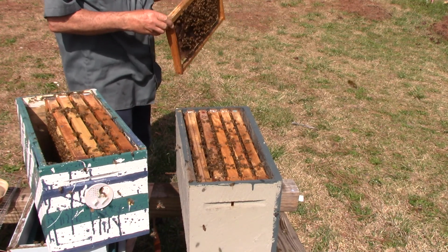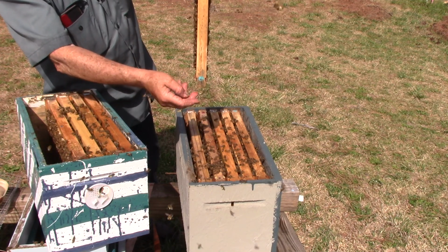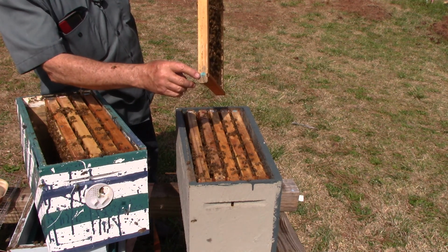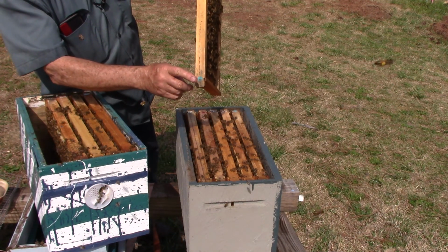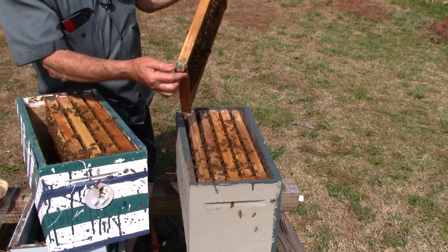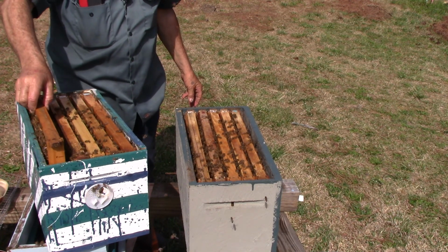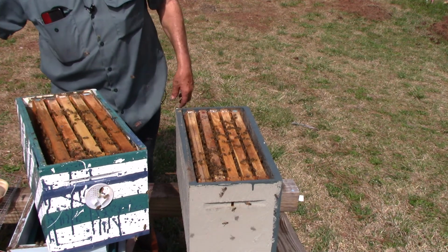Okay, we had some people talking about the way I marked the ends of the frames right here. And I appreciate you bringing that up too. But the reason I do that is so I can tell which year. This one here was 2 years ago that this one was put together. And I also use it so I got my frames pointing in the same direction that they came out. Sometimes it doesn't make any difference. It's mainly if you got a fat frame or something.